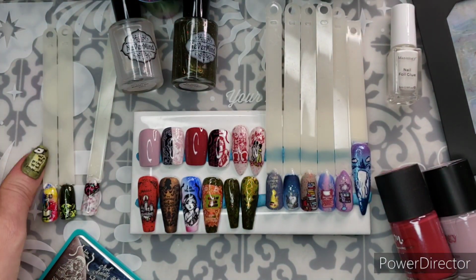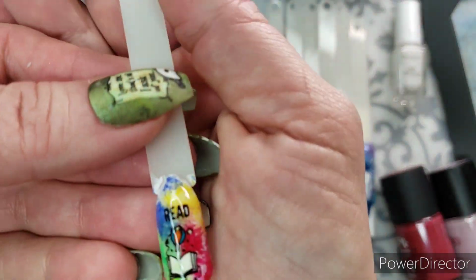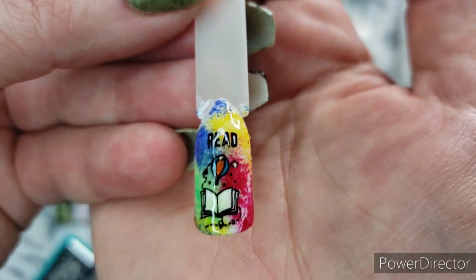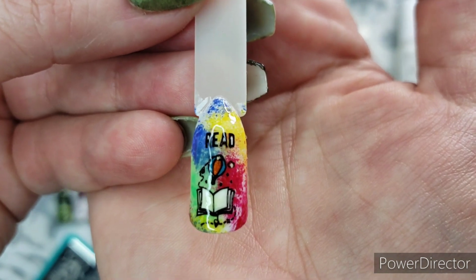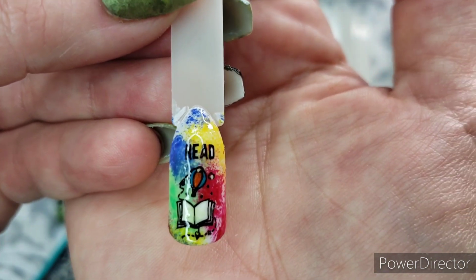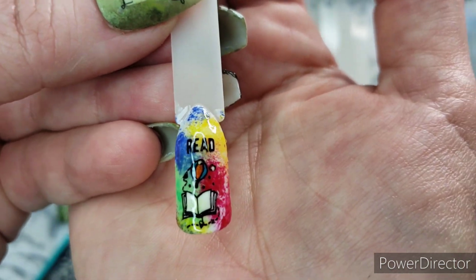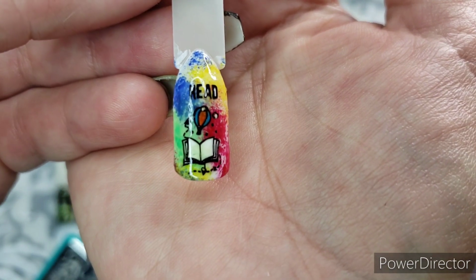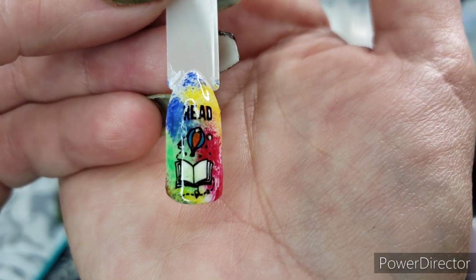All right, so this is for National Reading Month, and I have "Read," and it's kind of a sponge, colorful background, and then the book has kind of fun adventures coming directly out of it. The "Read" is from the Polished Just plate, but everything else is from the Storyteller box. So that's that nail art.